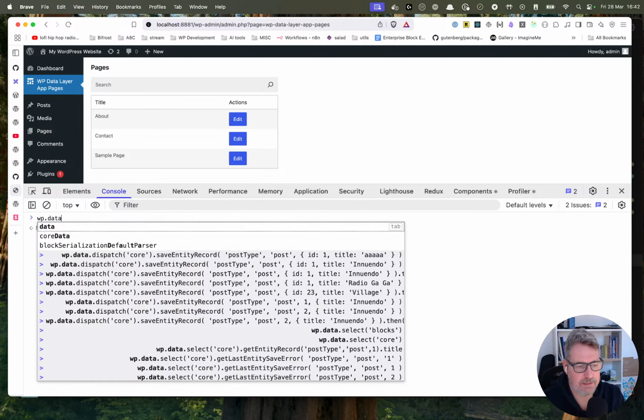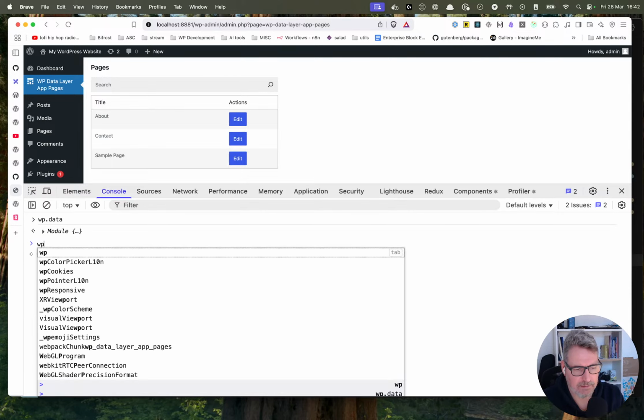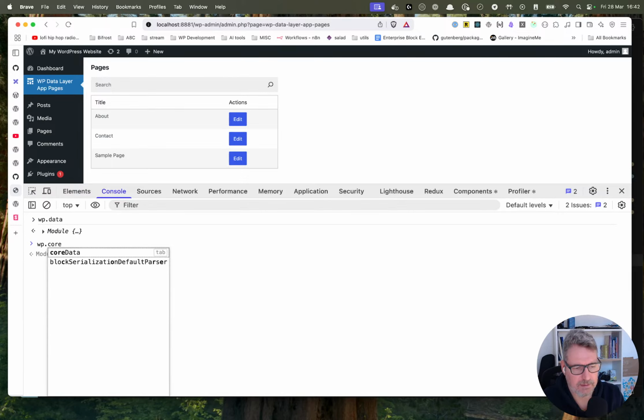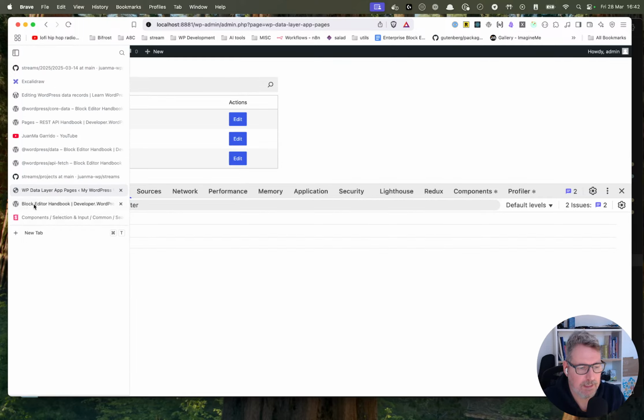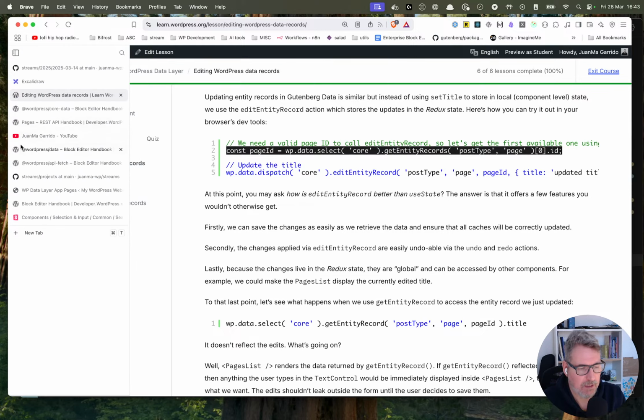Here we can see different packages. I think that core data is another package that we have available, and what we can do is get the information of a specific page ID.